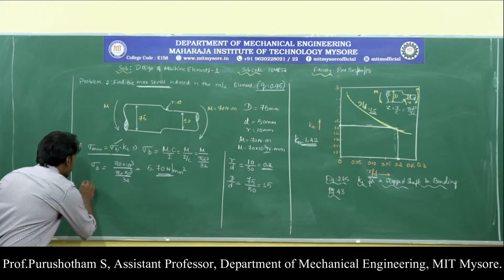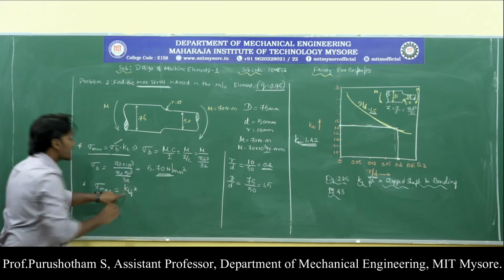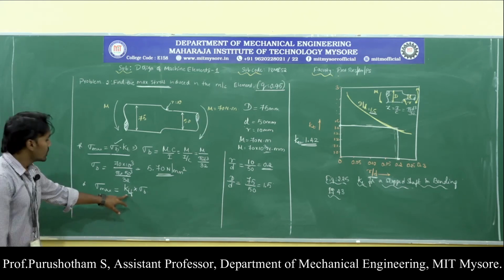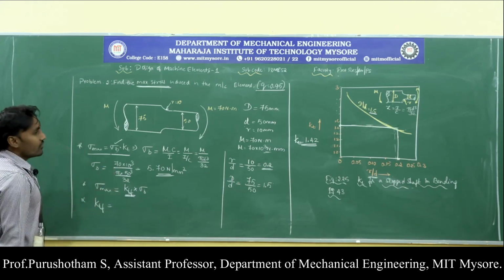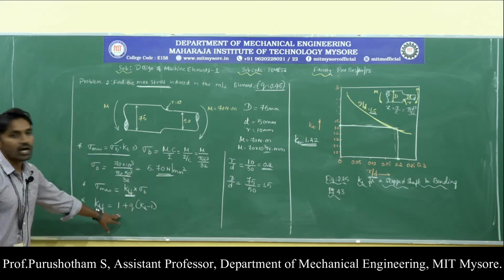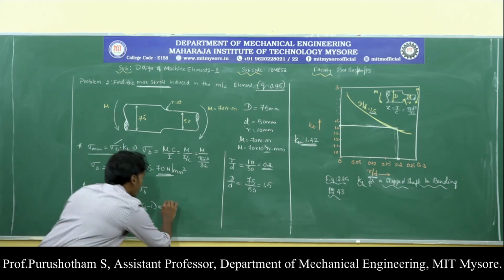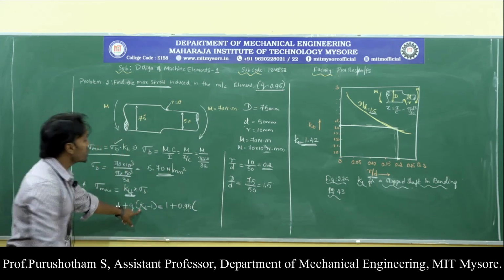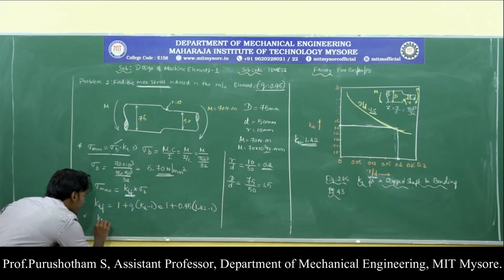Now, if you need to calculate the sigma max value, then the equation is the estimated stress concentration factor KTF into bending stress. But we found out the KT value, so we need to find out the KTF value. KTF is given by 1 plus q times of KT minus 1. This is available in the data handbook. So if you simplify this, 1 plus q is 0.95, and KT value is found out, that is 1.42 minus 1.